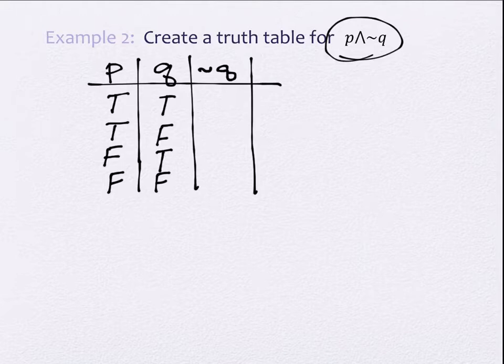Whatever's P and not Q. Oh wait. You're ahead of me. We've got that column coming up. Before then, we need a column for tilde Q. It has to be the opposite of your original statement. Yes. And the way that we get that without knowing the original statements, because we weren't actually given that information, is we take the column Q, and what do we do to create the tilde Q column? Opposite. We flip it. We reverse it. Whatever was a T is now an F. Whatever was an F is now a T. So in my tilde Q column, I have false, true, false, true.